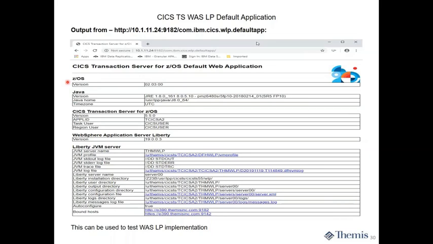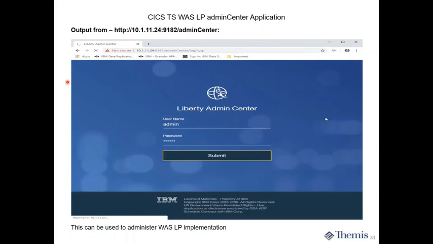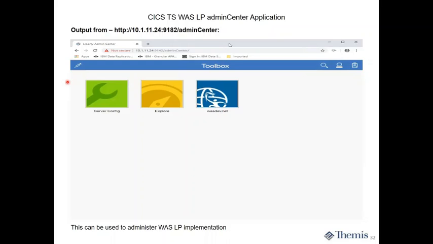So that's all that default application. It gives me a way to verify things, that it's all in place without having to write anything. I went ahead and showed what's called Admin Center. I have to update Server XML to do this. You'll actually see the update when I show you the Server XML here. It's not part of the initial implementation, okay? But I can get into this Liberty. Now this thing took about 10 minutes to start up, okay? For me to get into the Admin Center, once I did the logon, it takes me about 10 minutes to get to here.